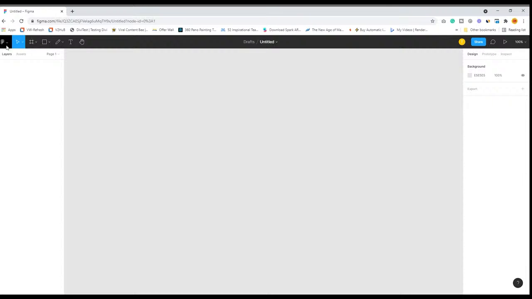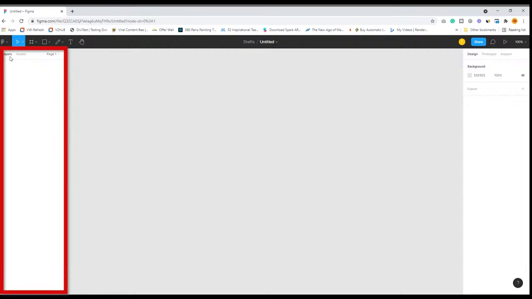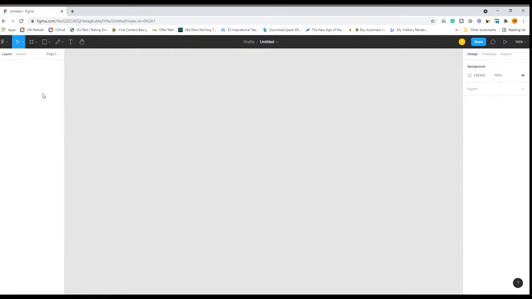So the left hand side of the interface is actually where you use the tools. The left strip that you see on the absolute left side of the interface is where the layers actually get created. If you have some common assets for a particular project, those things also come in the assets section, and if you are adding pages, that also reflects over here.